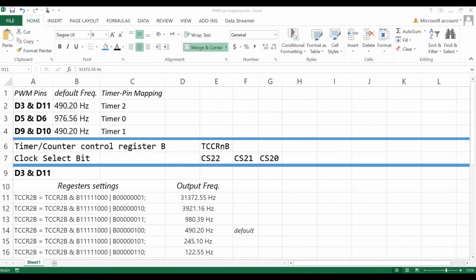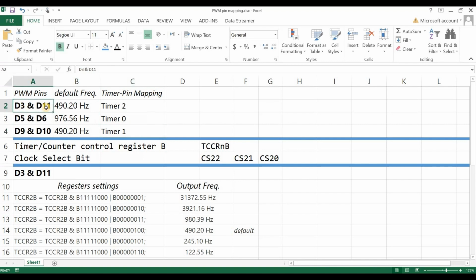So now, guys, if we want to change the frequency of the PWM, referring to the hardware PWM pins, I have made a cheat sheet for you to follow. So we start from here. These are the pins I have divided into 3 groups following the timers.